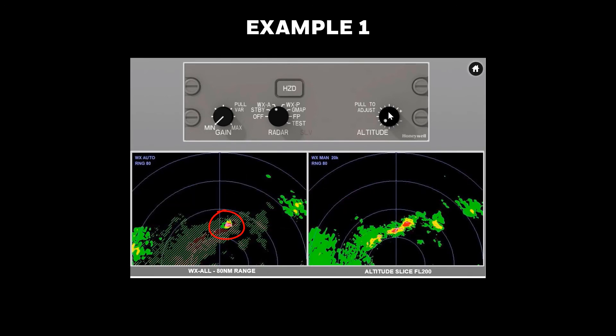When the cell is at a range where turbulence can be measured, additional evidence comes into view, the magenta color, indicating the cell on the right is the most important one to be avoided. Using the altitude knob, a slice at flight level 350 shows a clear corridor on the right-hand display for deviation around the weather.